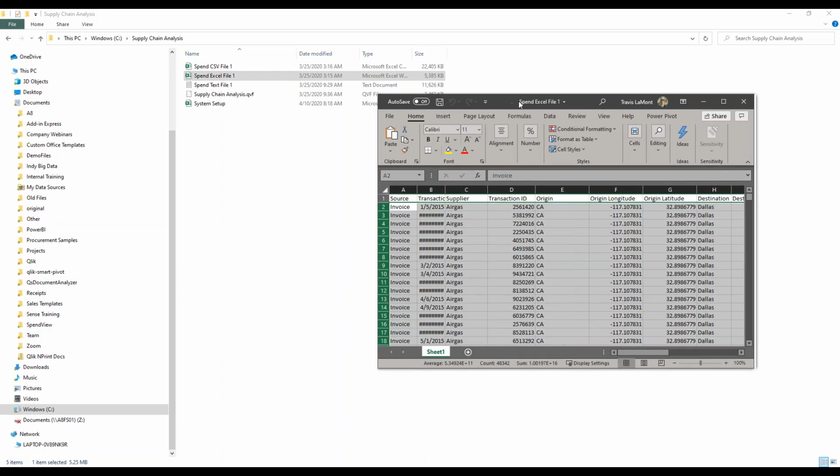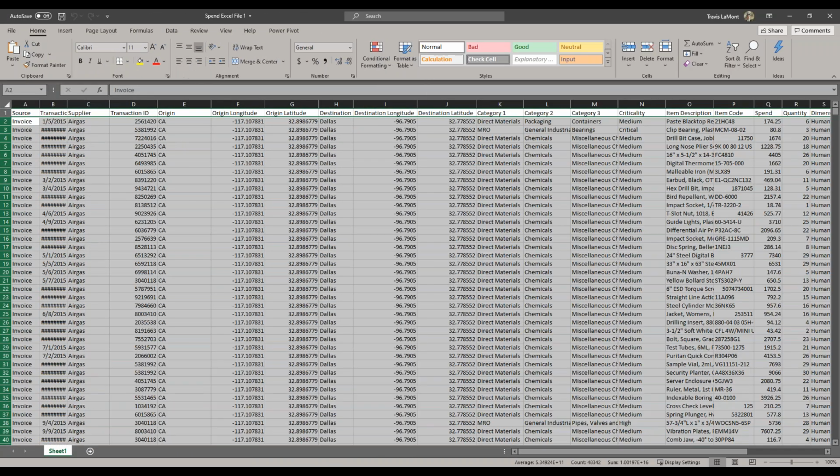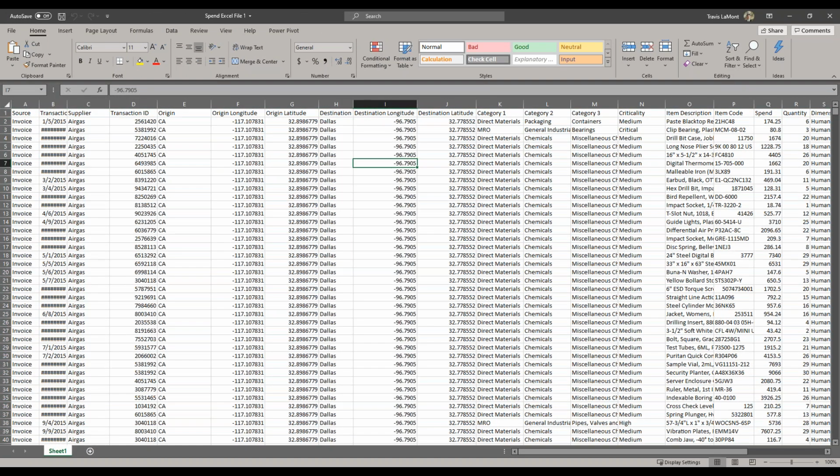So when you download this application initially, it is going to have this sample data available for you. So it's simply a matter of copying and pasting your data into this Excel file. So we've populated it with some standard fields that would be common within an ERP system for your spend. So this allows you to indicate the source that data is coming from. So whether it's invoice data, PO data, P card, you can add all of those in. You just need to indicate what the source is.